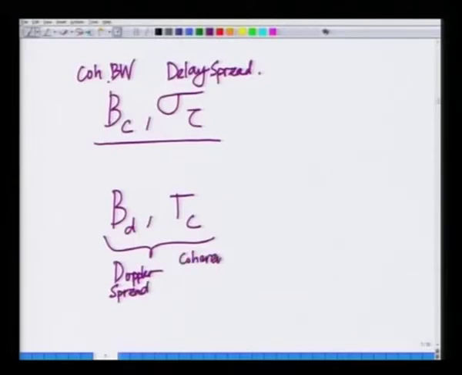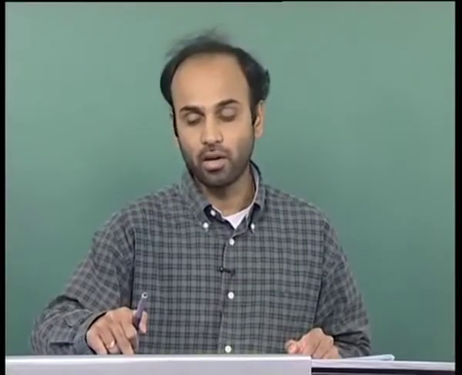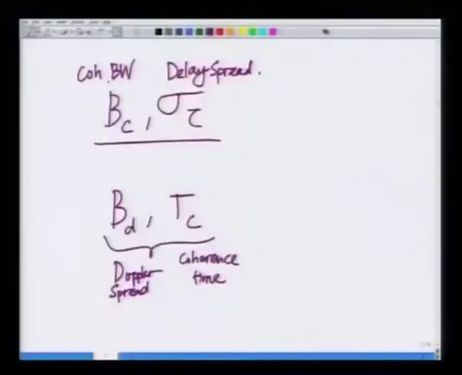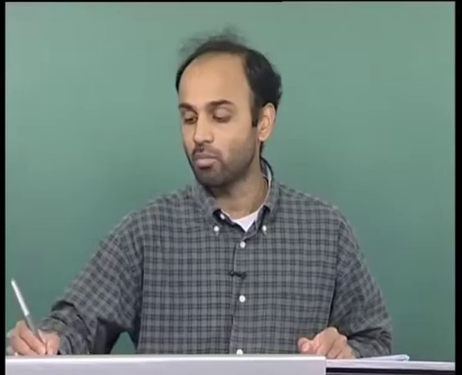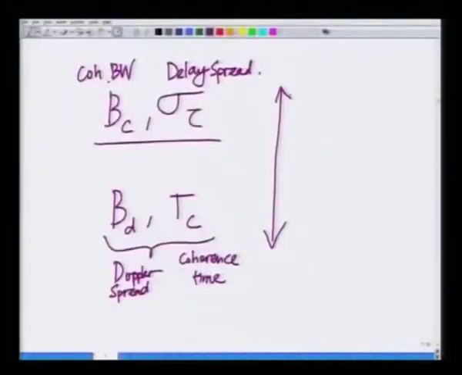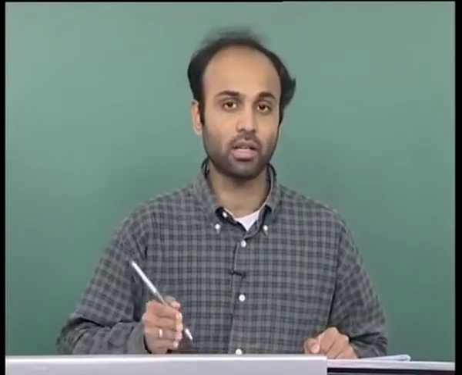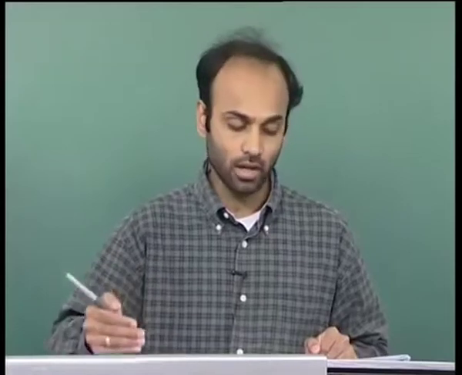I think it is essential to point out that sometimes it is confusing, because the word coherence applies to both the bandwidth and the time, when people relate coherence bandwidth to coherence time. However, coherence bandwidth is related to delay spread and Doppler spread is related to coherence time. It is important to understand these two concepts very clearly. So, I urge you again to revise this discussion in this lecture and the past lecture, so that you understand these concepts clearly. All right.